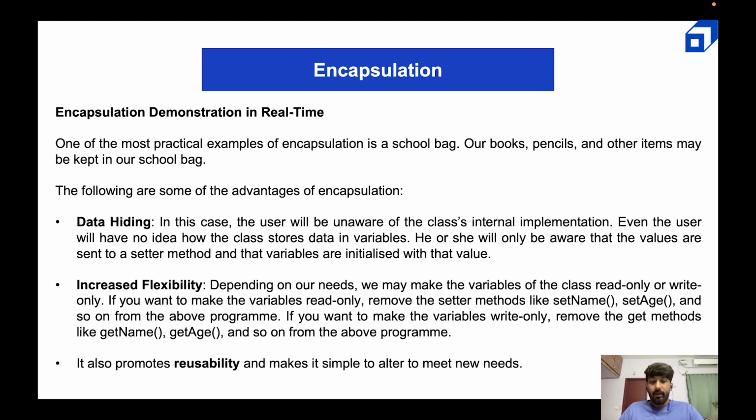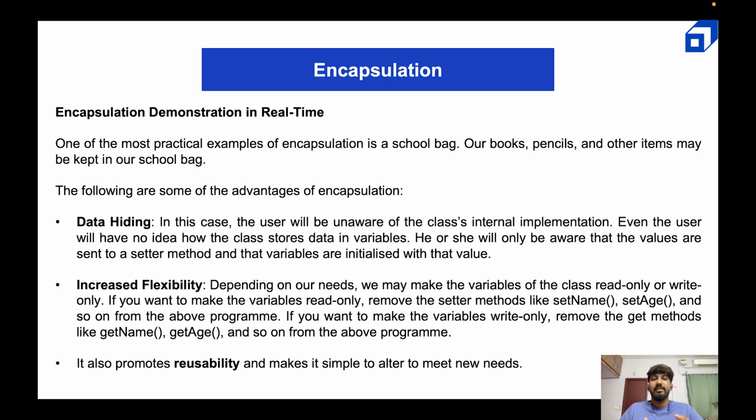So that's data hiding. Next one is increased flexibility. That is, depending on our needs, we may make the variables of the class read only or write only. If you want to make variables read only, remove the setter methods like set name, set age, and so on from the above program. If you want to make the variables write only, remove the get methods like get name, get age, and so on from there.